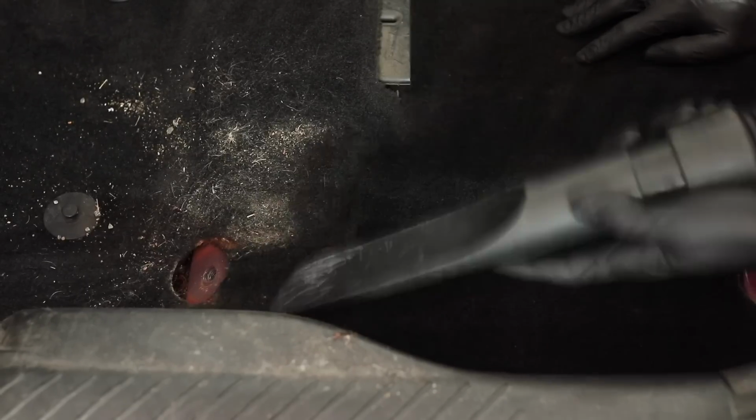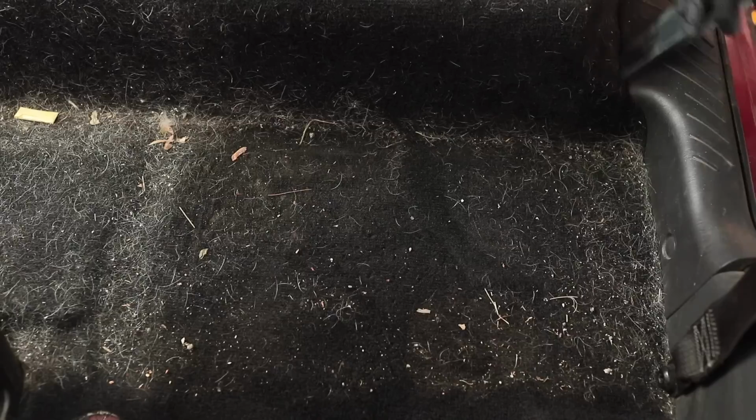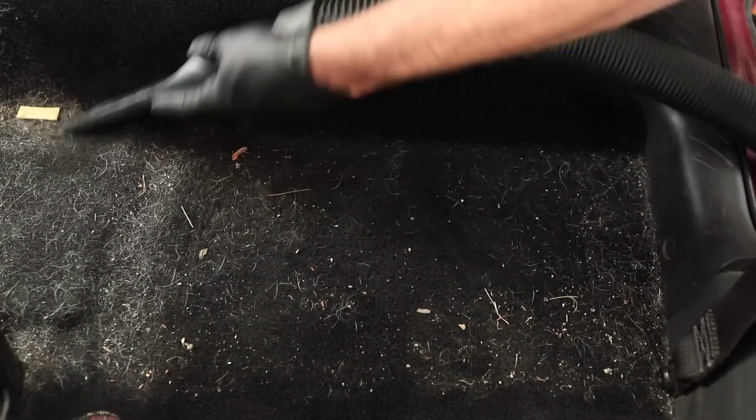Now, a great reason for me to pull the seats, as always, is to get a good idea of what the floors look like. And as you guys can tell from the vacuuming portion of this video, how much of the dirt comes out and makes the carpets actually look pretty good. But the underlying secret is the fact that darker colored black rubber carpets in particular hide the dirt inside of them. So when we get to the extraction portion later on in this video, you'll be surprised with how dirty they actually are.